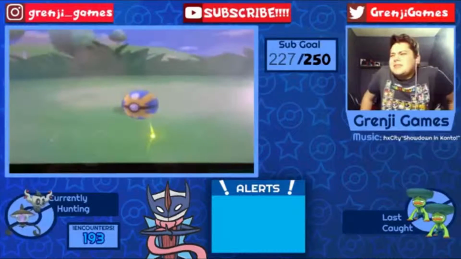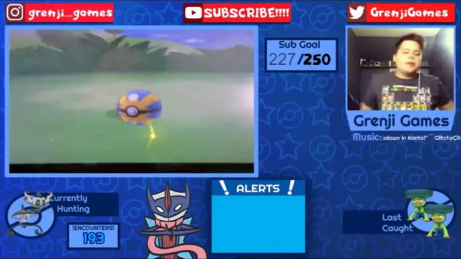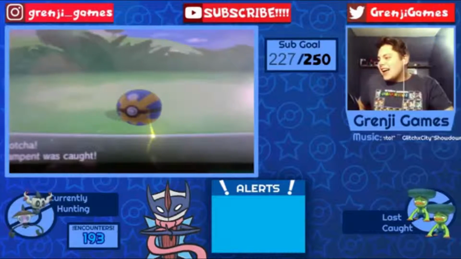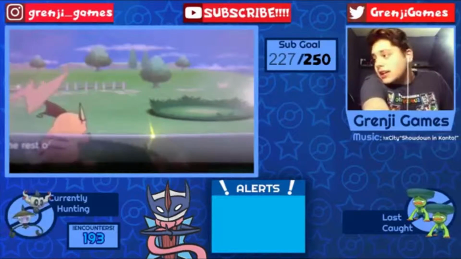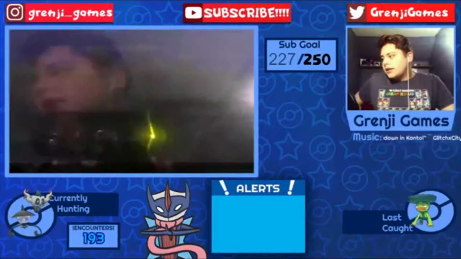Oh, this is gonna hurt me. Oh, whatever, we got it. I'm okay. I hate quick ball. I mean, I think it's a nice design. Wow, for some Pokemon. We'll start with this half crystal.